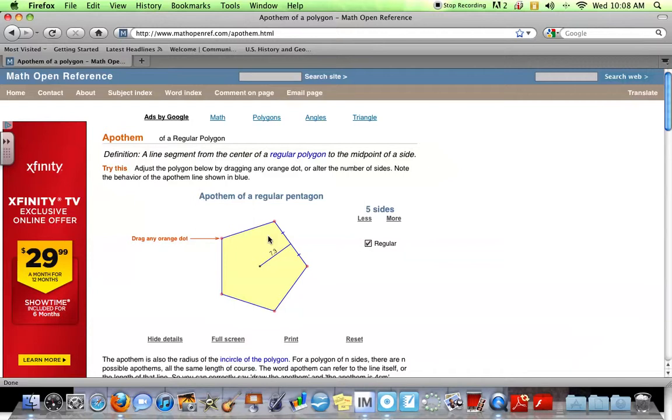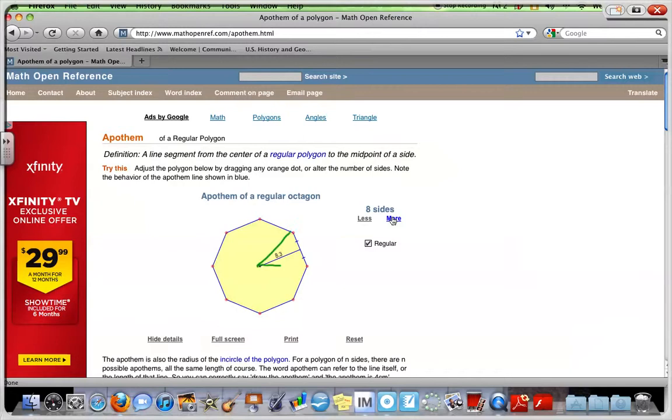So in your book, you have this line. It measures a distance that's perpendicular to the base. No matter how many sides you have, here's a hexagon, 7 sides, 8 sides, you always have an apothem. And you can break the octagon up into what shapes? Triangles. If you break this up into a triangle, what is the apothem showing you? What is it measuring? The height. The height of what? The triangle.